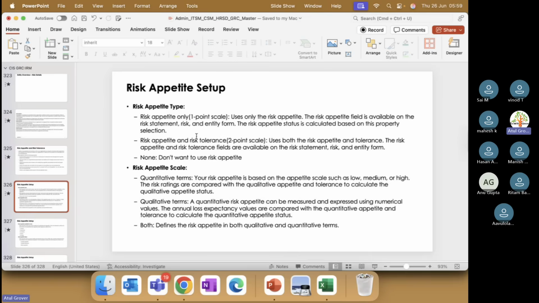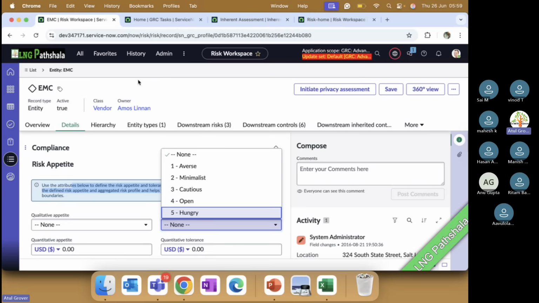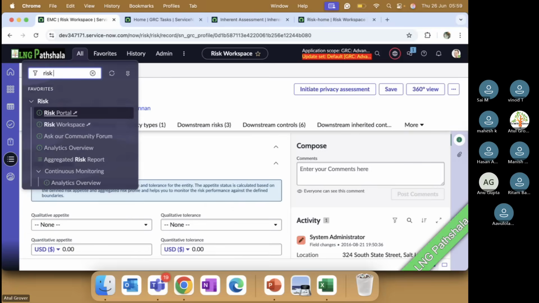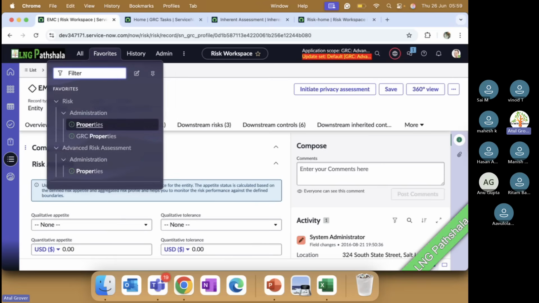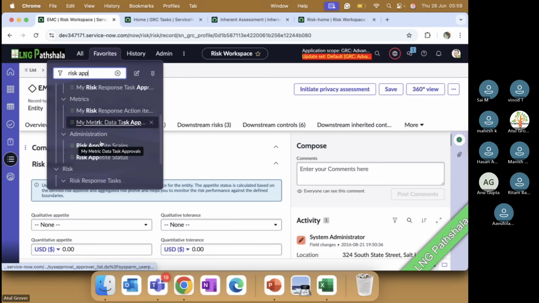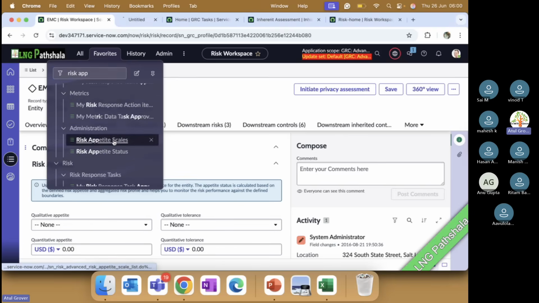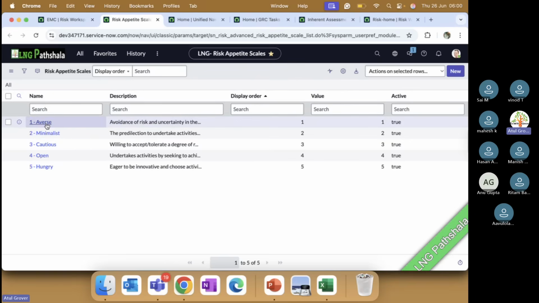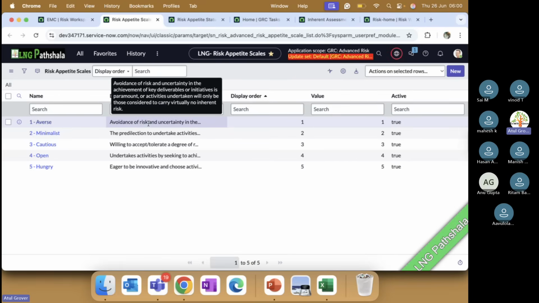This is what we see that yes, we can do. Or if you want to go, you can go back here as well. It's called, let me go to the favorite and search for the risk appetite scale and status. ये देखो, averse मतलब avoid risk and uncertainty in the achievement of the key deliverables. नहीं मुझे करना ही नहीं है.